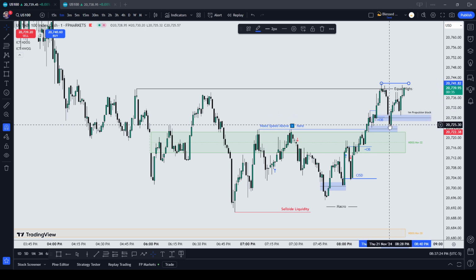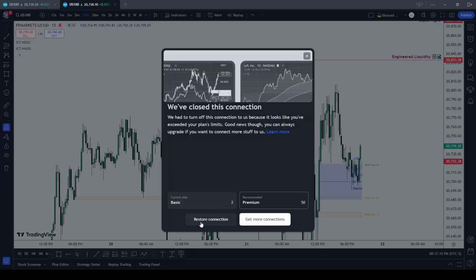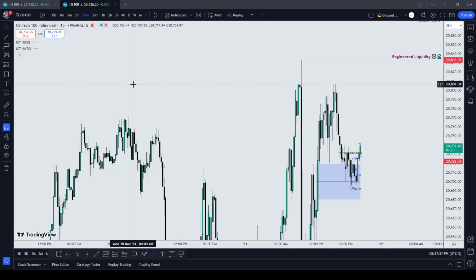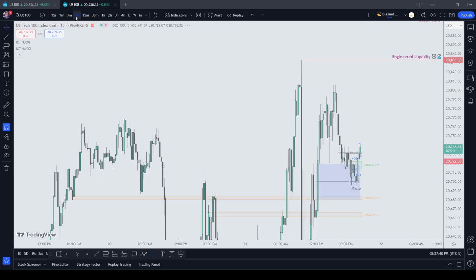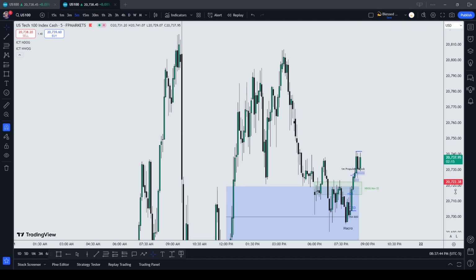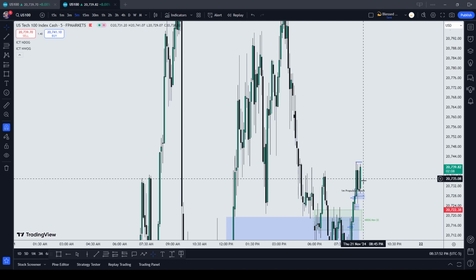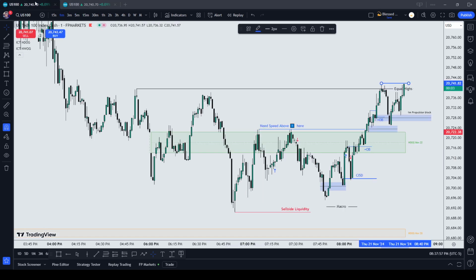This drop down here, it came down back into a 5 minute fair value gap. Let's look at that, so you know what I'm talking about. Right there, drops down, gets real close to a 5 minute fair value gap. So that's what it drops down into, then starts to do what? Spool away from it. And this right here, that's what we're getting right here.